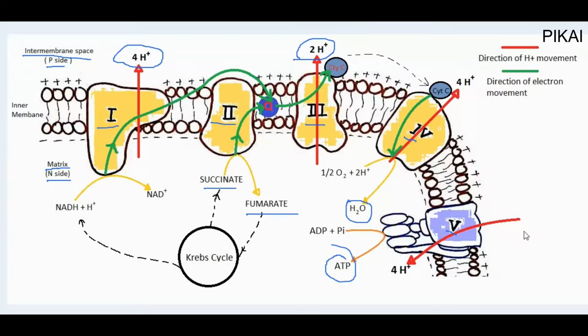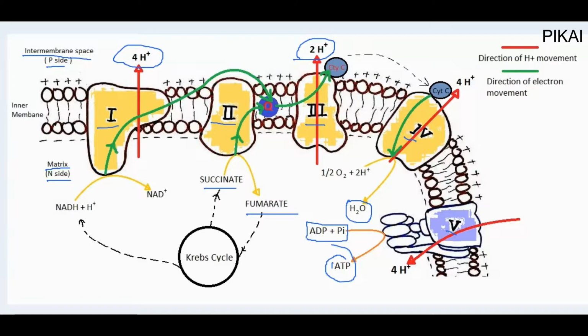So it takes 4 hydrogen ions and uses these hydrogen ions to generate one molecule of ATP. So complex 5 needs 4 hydrogen ions to produce one molecule of ATP. Like that, due to the difference in the concentration of hydrogens, the hydrogen comes to the matrix via this complex 5, and during this transfer of 4 hydrogens, each molecule of ATP is produced from the ADP and Pi.